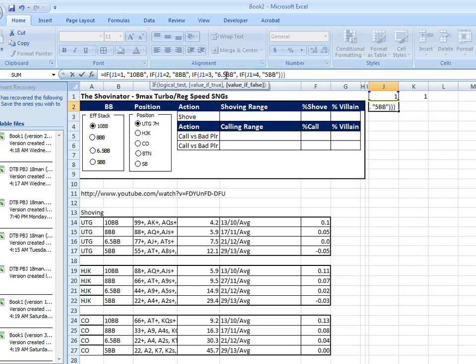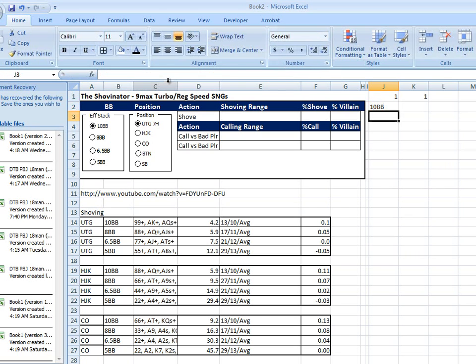and then we're going to close the parentheses, and you'll see that they're color-coded, so eventually when we see the outside parentheses is black, it matches the outside parentheses on the left side, so we know we've got enough parentheses, and we should be set to go. So now, you'll see that any of these are displayed as the right thing. We've got to do the same thing for this column. So I'm going to just drag this over. And what that's going to do is it's going to change all these J1s to K1s. And then we just need to go in and change the text.